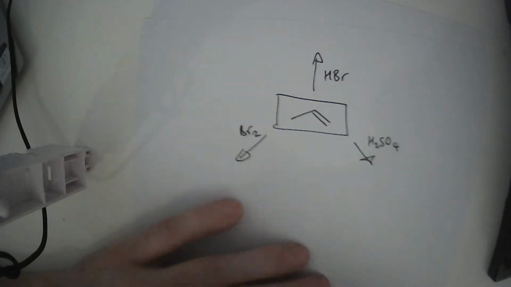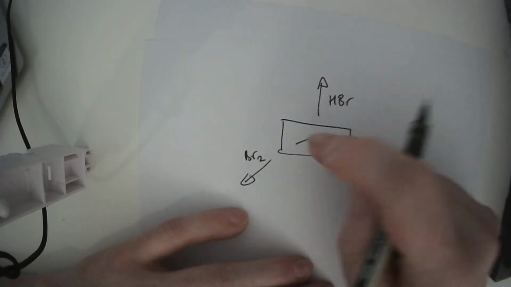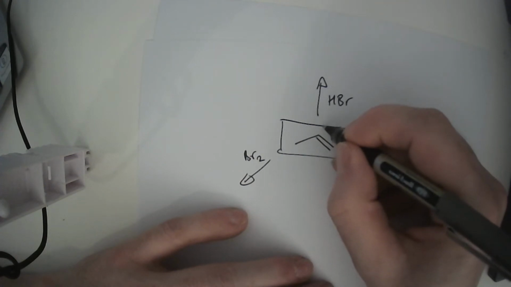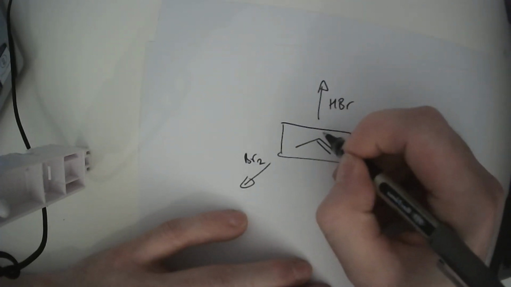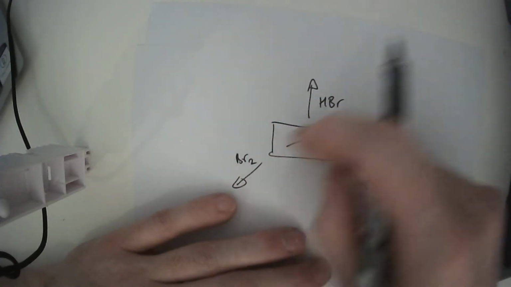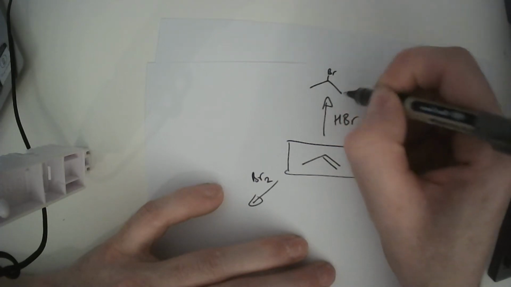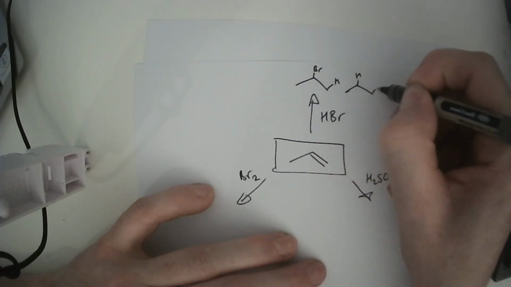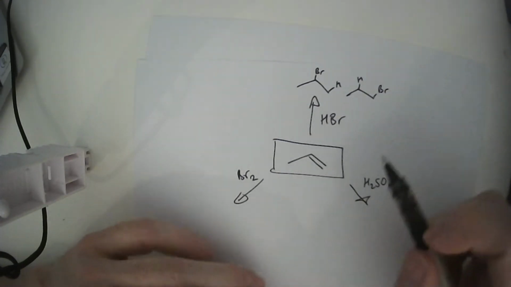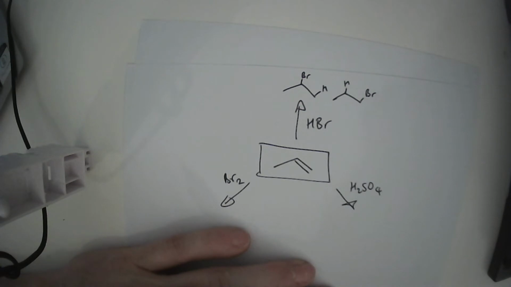Alright. You react an alkene with HBr. So what happens is the H and the Br attach over this double bond. H can go here, Br can go here, or the H can go here and the Br can go here. You have to know little rules about unsymmetrical alkenes, but anyway, you make this Br and H, or you make this H and Br. Little question for you if you want to pause the video. Which one of those is most likely to form? That one.